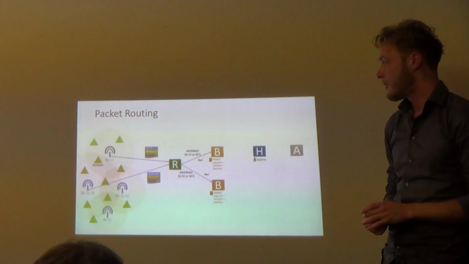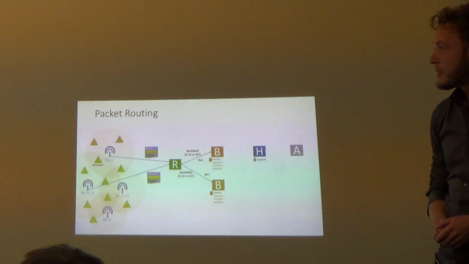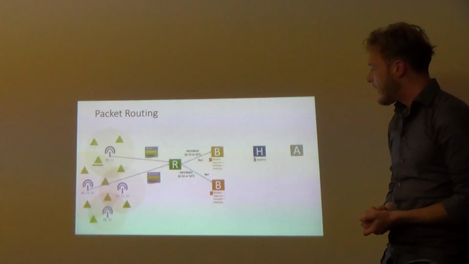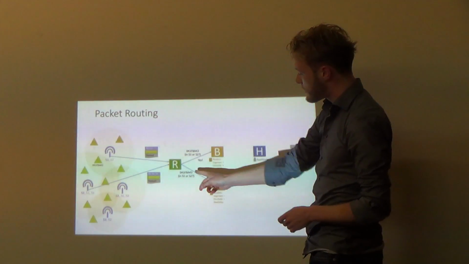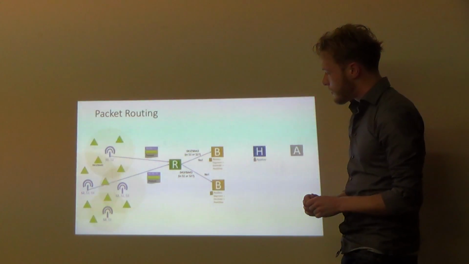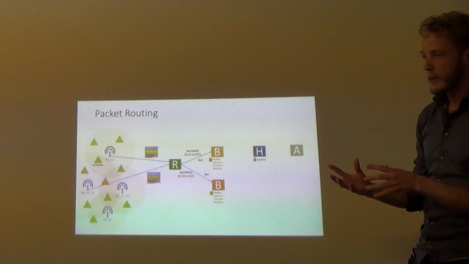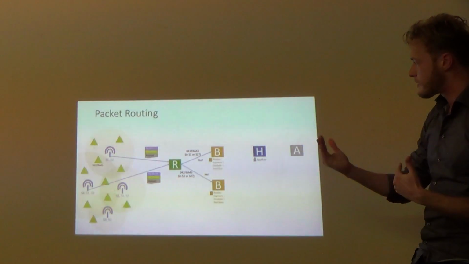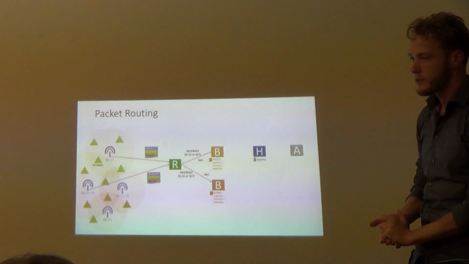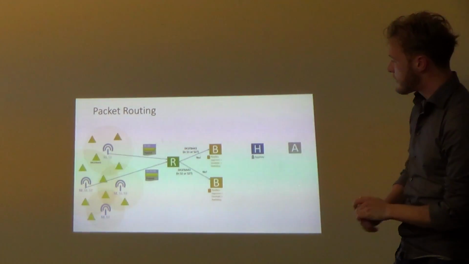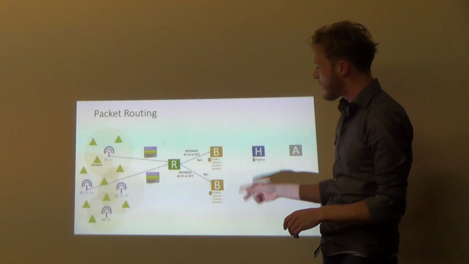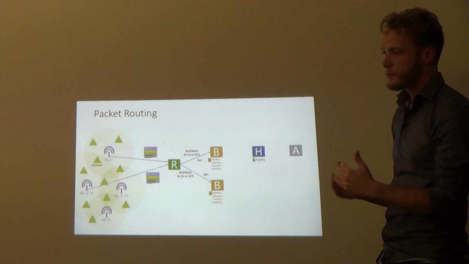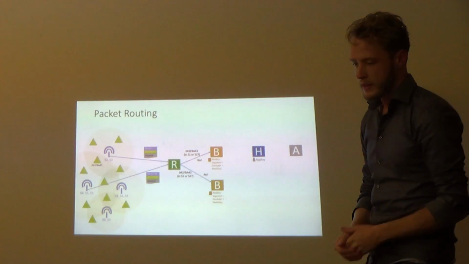Of course, the packets are pretty small, but there's a lot of packages going around. It's just one signal for one node. Between the routers and the broker, you'd have 100 times. So then it's very important to do this in an efficient manner. The router ideally knows which broker can handle the message, and if it doesn't know it, then it's going to discover which broker is able to handle it. The router shouldn't broadcast the message to all the brokers it knows, so it has to do some smart things there.